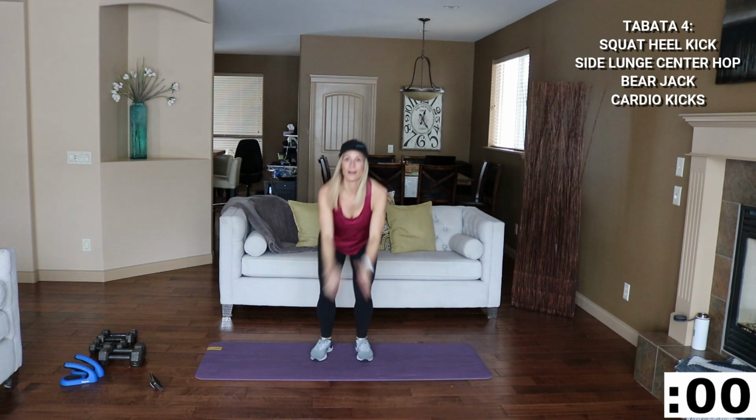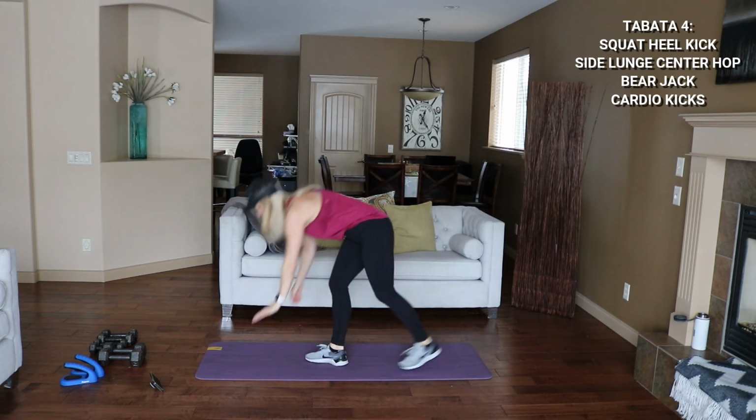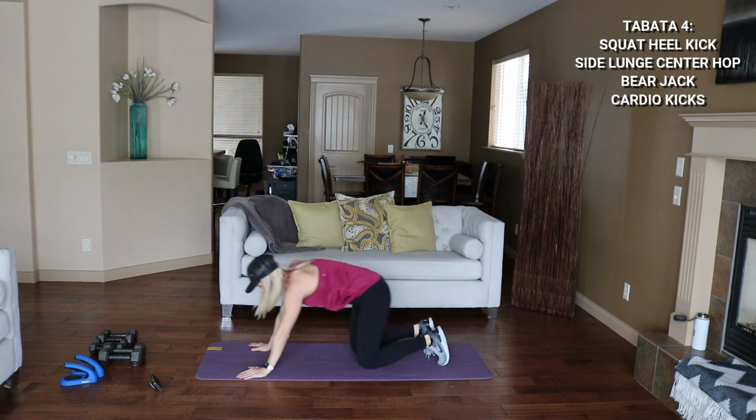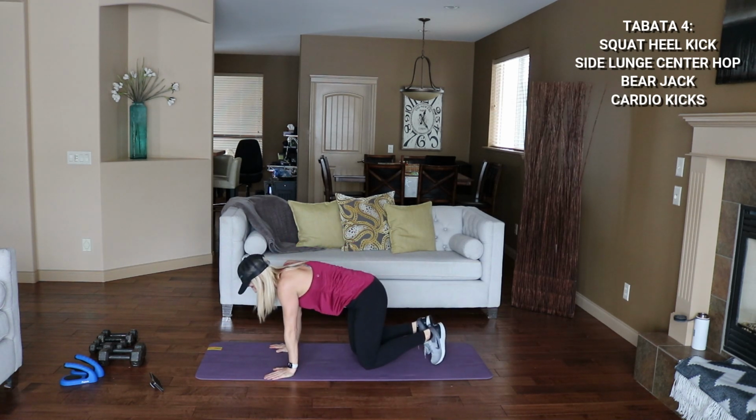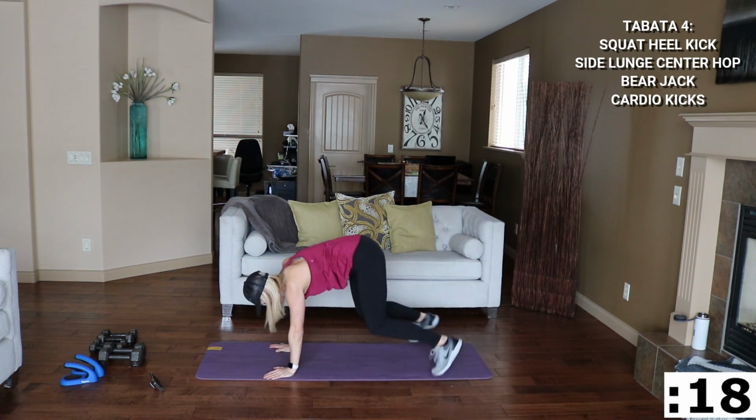You've got a bear plank jack. So you're jacking in bear. You can tap this out to modify. Hover, get ready to jack. Here we go. Just like that.